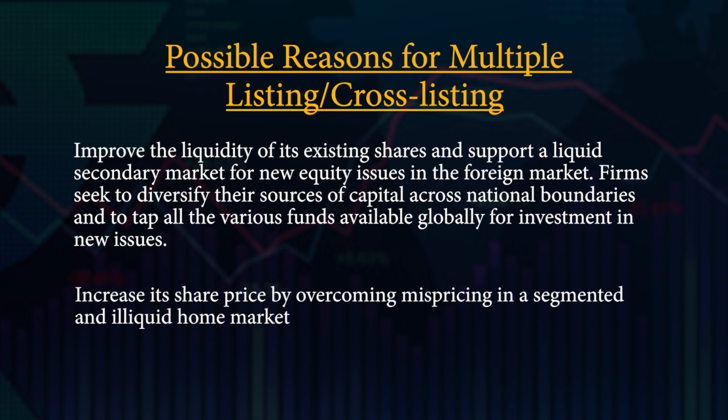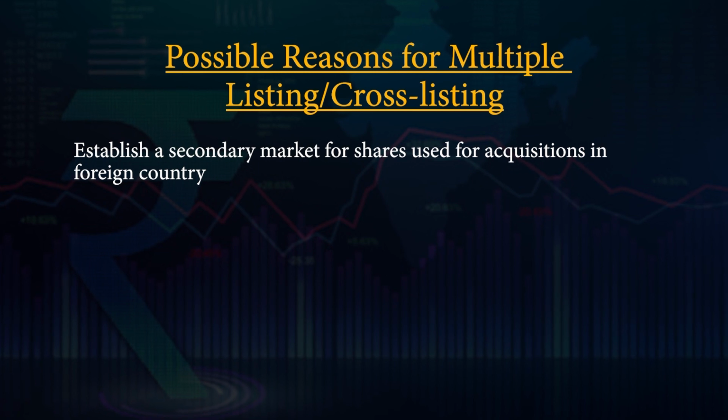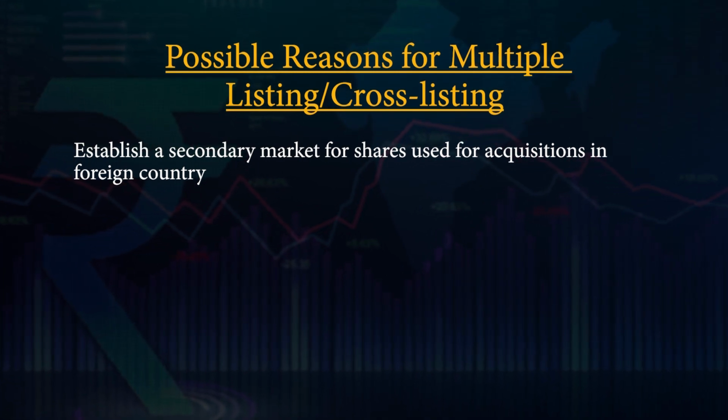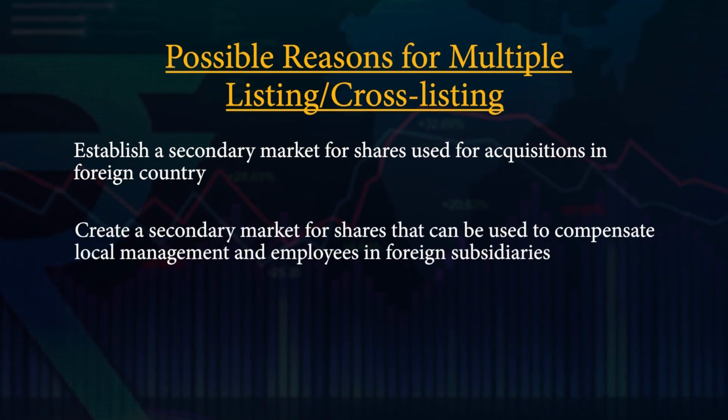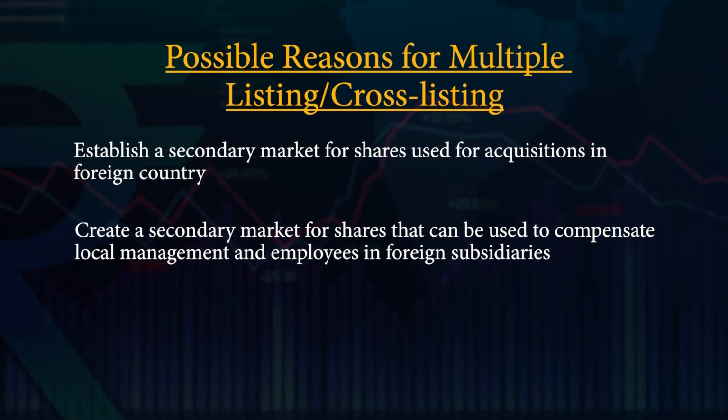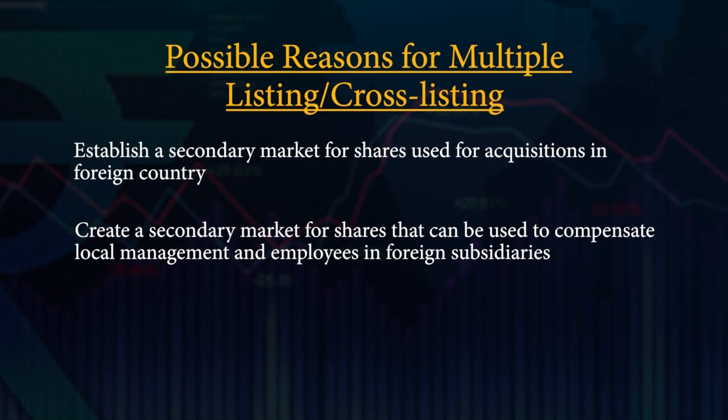Secondly, they try to increase the share price by overcoming any sort of mispricing in a segmented and very much illiquid home market. It also increases the firm's visibility and political acceptance to its customers, its suppliers, its creditors, and obviously the host government also. It establishes a secondary market for shares used for acquisitions in a foreign country. And finally, it also creates a secondary market for shares that can be used to compensate the local management and employees in the foreign subsidiaries.